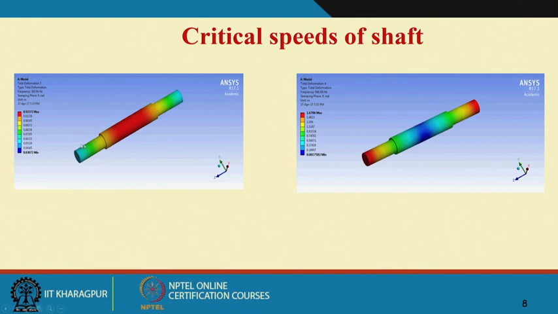but to be more accurate you can do a finite element model, and this is the second critical speed. Here you see there is maximum deflection. The shaft is flexible, so it has a bow motion like this. Whirling will occur, and there will be a better diagram of whirling in the subsequent classes.